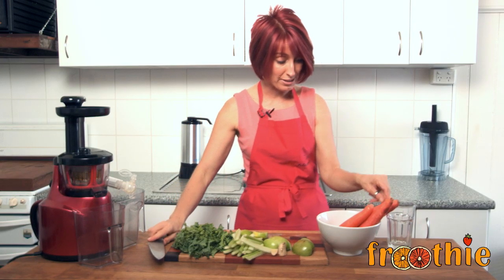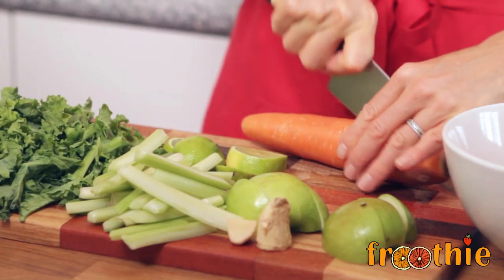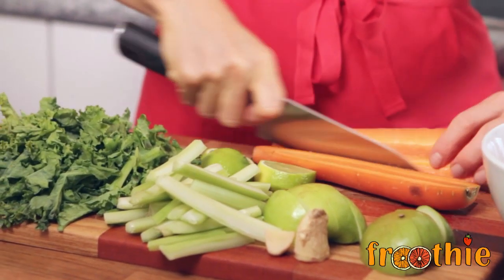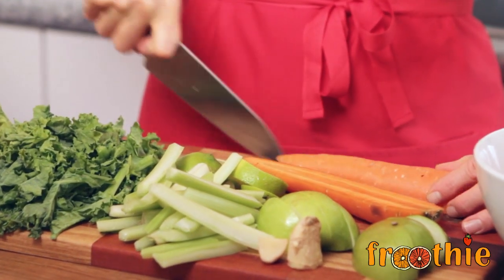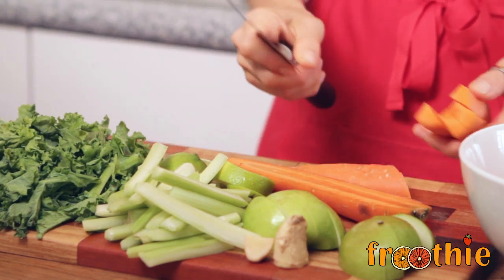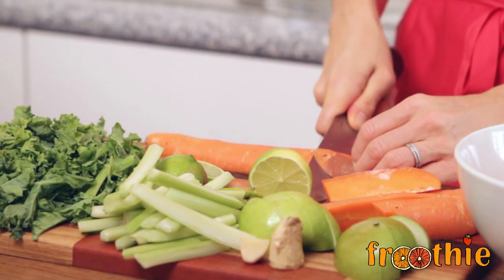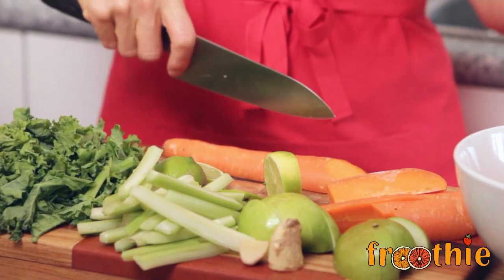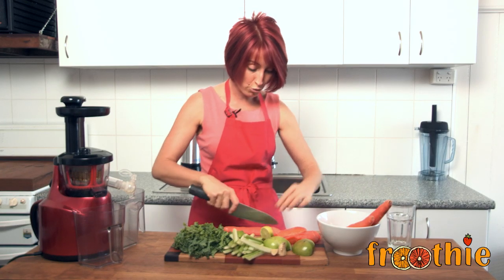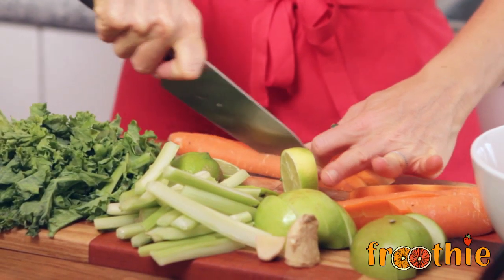And then our carrots. Carrots are a great, delicious hard vegetable, but again, you need to chop these ones up so that they go in nice and smoothly. So I usually chop in half, and in half, and then in half. So we've got those pieces there. The great thing that I love about juicing carrots is that you can usually buy a big bag like these ones of juicing carrots. They might have a few blemishes on the outside, but they juice up beautifully.